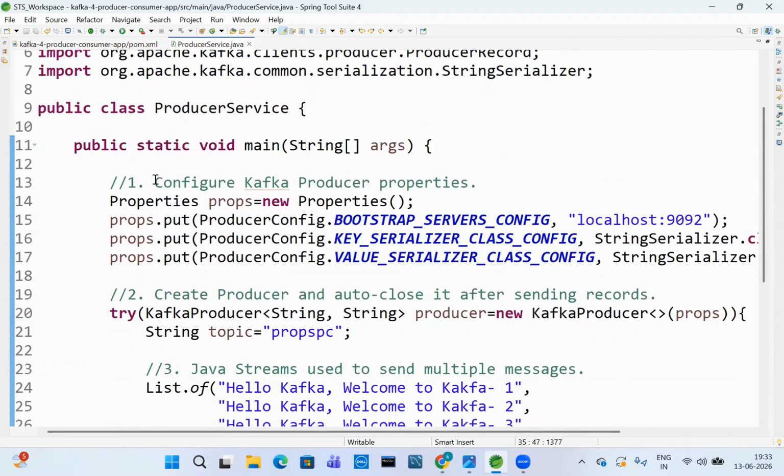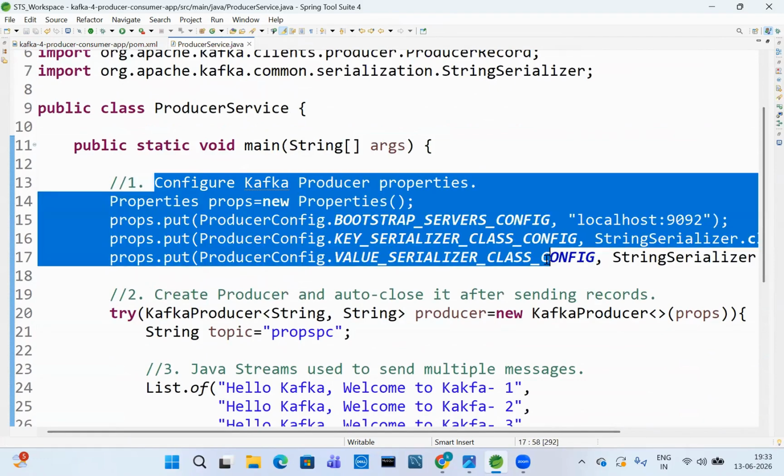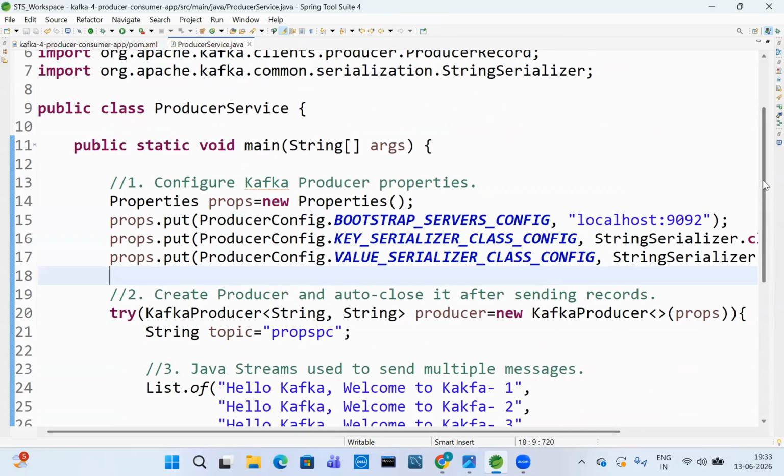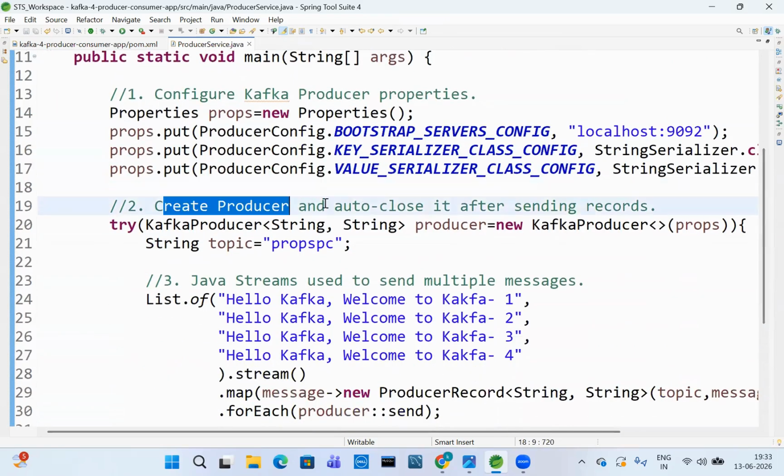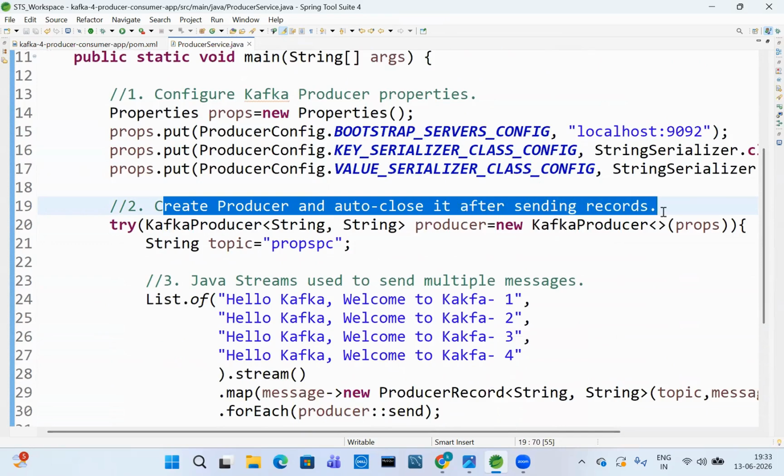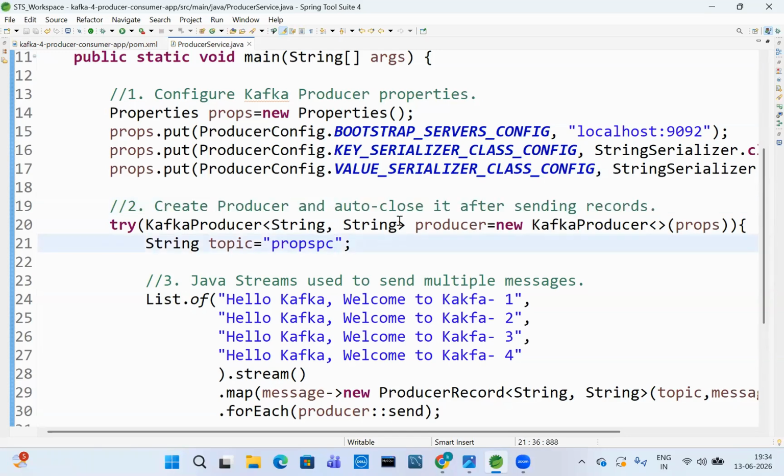First, configure the Kafka producer properties. These are the Kafka producer properties. Then create the producer and auto close it after sending. For this topic we need to create the Kafka producer. The key is a string, so the key serializer is string, and the value is also a string.